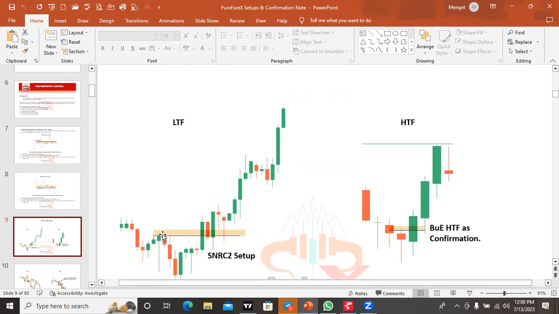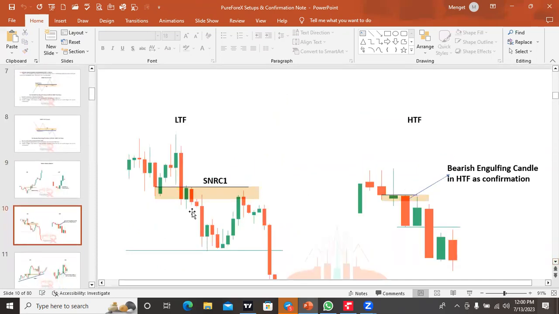So now, as we spot this SNRC 1 on a lower time frame, let's say this happens on M30 time frame, we go to 1 hour time frame to a 4 hour time frame to look for confirmation. And this is a higher time frame. I have been able to screenshot the setup and the confirmation, then put them in a material together, right? So this is the confirmation on a higher time frame. This is the bullish engulfing candle as a confirmation to take this SNRC 1 buy setup, guys. I hope you're understanding this setup. These are the simple price action setups that nobody's talking about, right? So let's continue.